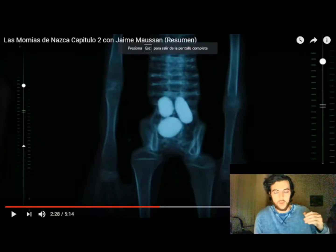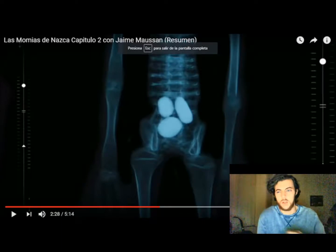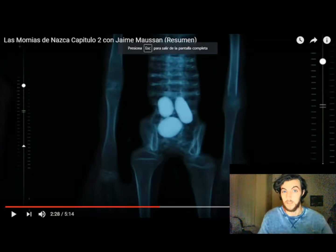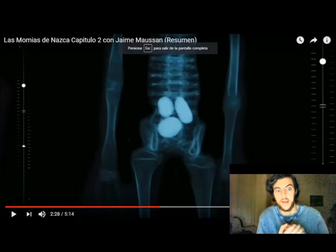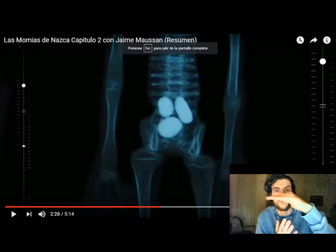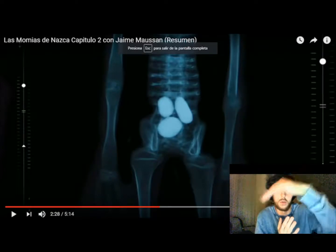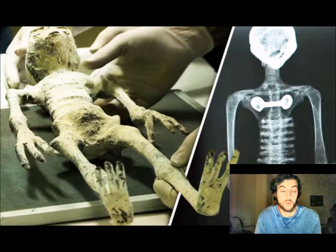On the male one there seems to be some kind of hip implant. And on the female there seems to be some kind of chest implant. I was looking at these implants thinking, are they some kind of medical implants? And within the x-ray of the female mummy, there appeared to be three eggs where the womb would be. When you see the mummy from a side profile view, you can see that hump as well. So if it's a fake, it's a pretty good fake.